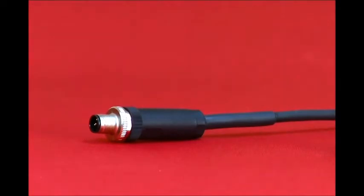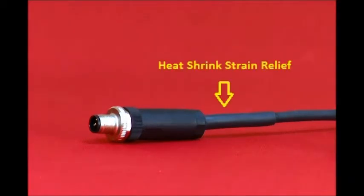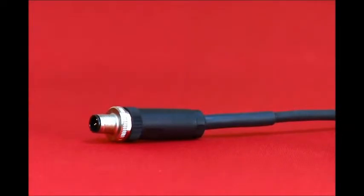C76 is very strong, very durable, and also has a heat shrink on the back for strain relief. The connector is epoxy filled for added strength. While the best available connector at the time we began manufacturing it, over time we realized it had some shortcomings that could be improved upon.